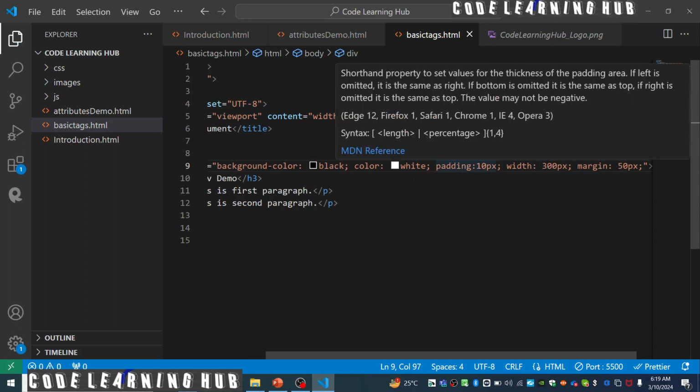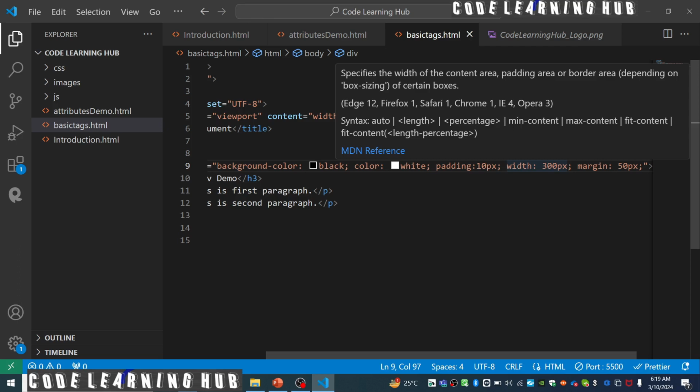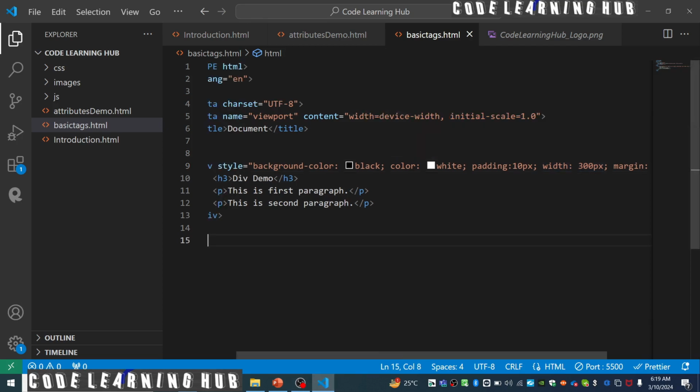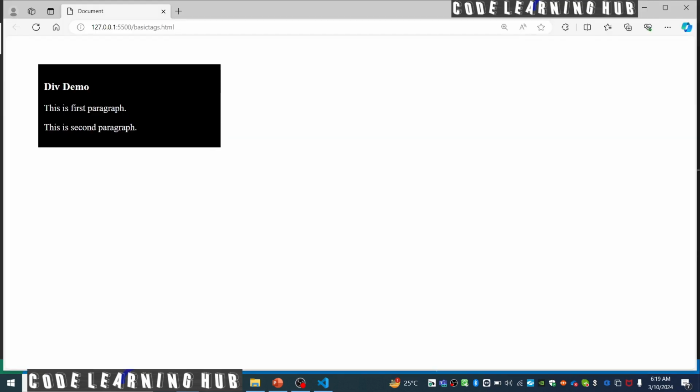Anyway, about padding and margin we are going to discuss in a different class. Once you save it, now you can see the better styling of the div. So this way div can be used for styling by grouping the different elements together and applying the CSS styles.